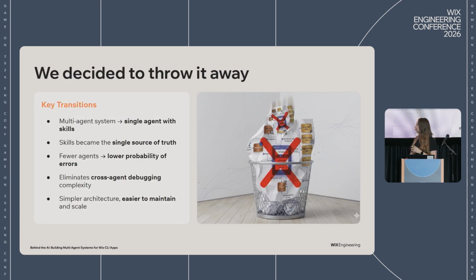So we decided to throw this multi-agent system away. And instead of using multi-agent, we decided to use a single agent with skills. So instead of maintaining a few agents, we now have one agent. We have less debugging to do, and a much simpler architecture that is easier to maintain. Also, it makes much better apps because instead of thinking in a small picture of one extension per agent, it's now thinking in a big picture of a few extensions and an entire app for one agent.